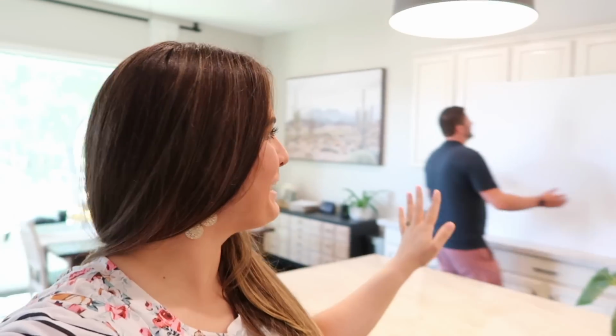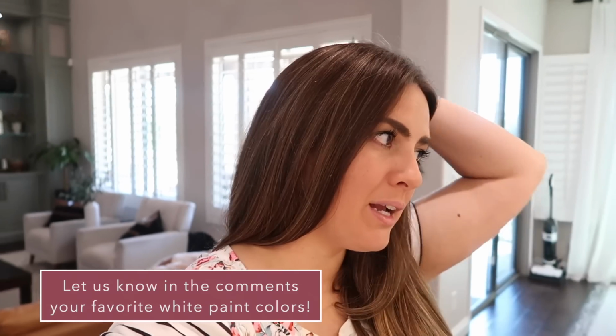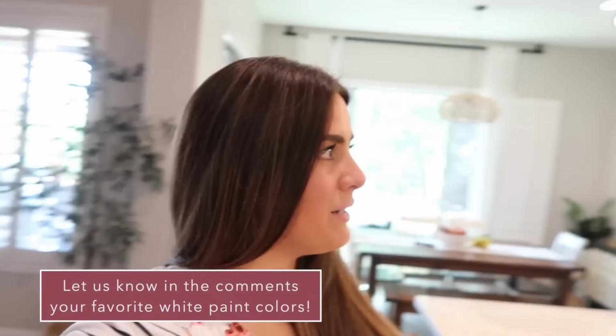I think we have just right now decided on white for the outer cabinets. Literally right this second, literally just minutes ago. I like it. But let me know your favorite white paint colors, and I will Pinterest them all, look them all up, and we can pick some different ones to look at. But yeah, I think we are going to go with that.